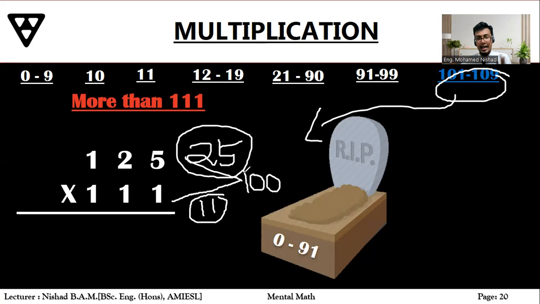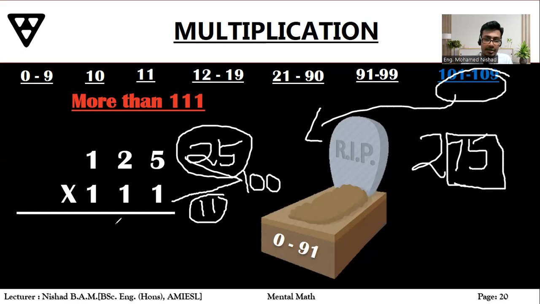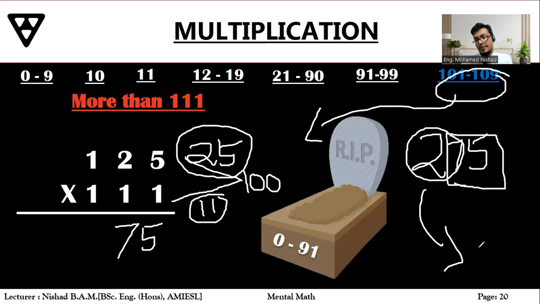We know that. Now we have to obtain, how can we multiply this one? Can anyone say the answer for this? What is the answer? 25 times 11, what is the answer? 275. Yeah, 275. It's very simple. But it's the answer, right? 275, right? So here we cannot write it as it is. 275 we cannot write. We can only write these two numbers together. 75 only will come over here. And then this 2 will be a reminder.